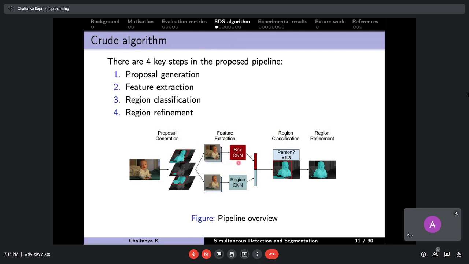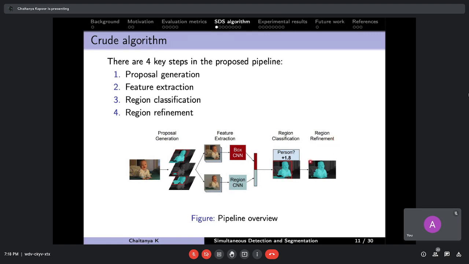And since these are two disjoint networks, we concatenate the outputs from the two, and we get something better here. We extract feature vectors and classify the regions as belonging to the object or belonging to the background.